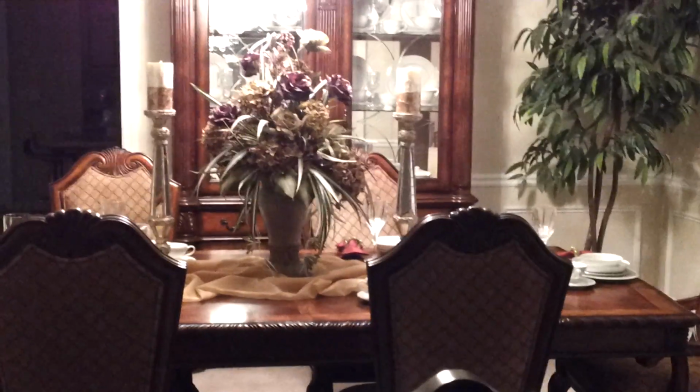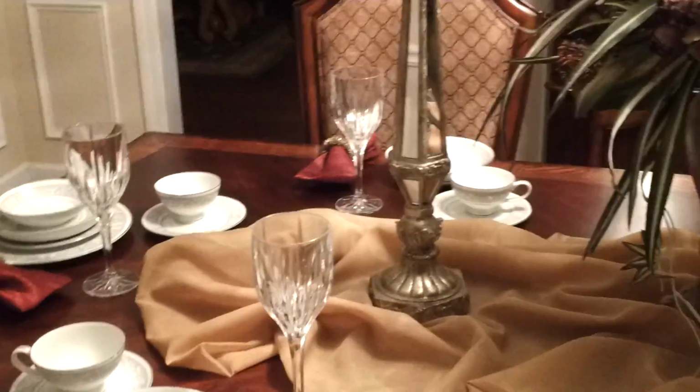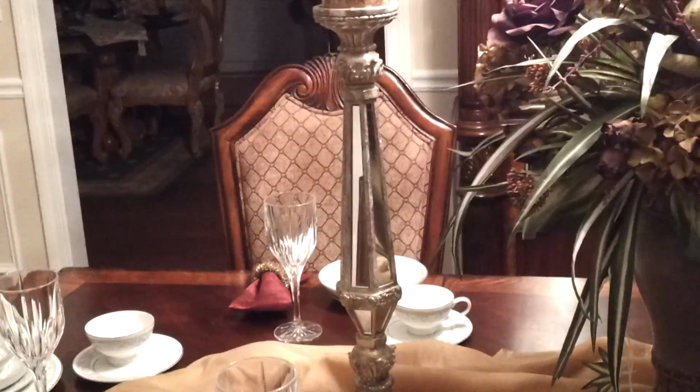Let me go in my living room here and give you a full scope. So that's my centerpiece. I got this flower from Michael's like 7 years ago, and I absolutely love it. And these candelabras are from Hobby Lobby. I wanted 3 candelabras, but for some reason I purchased 2 because I didn't want to get rid of this centerpiece, and I didn't know where this would go in the house, so I kept it.